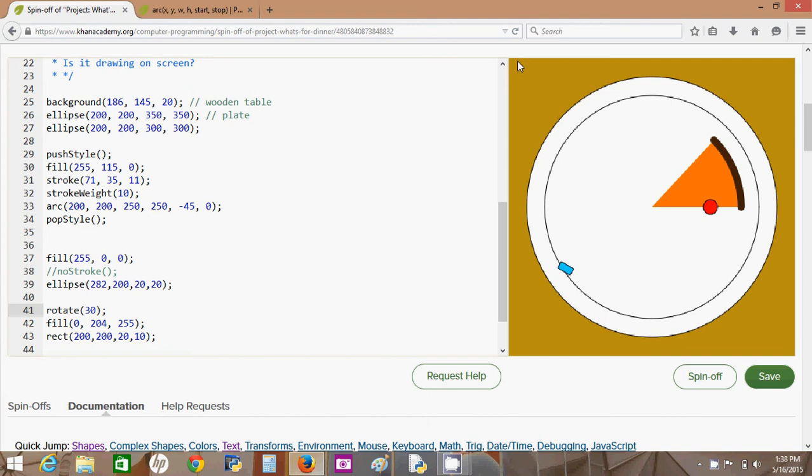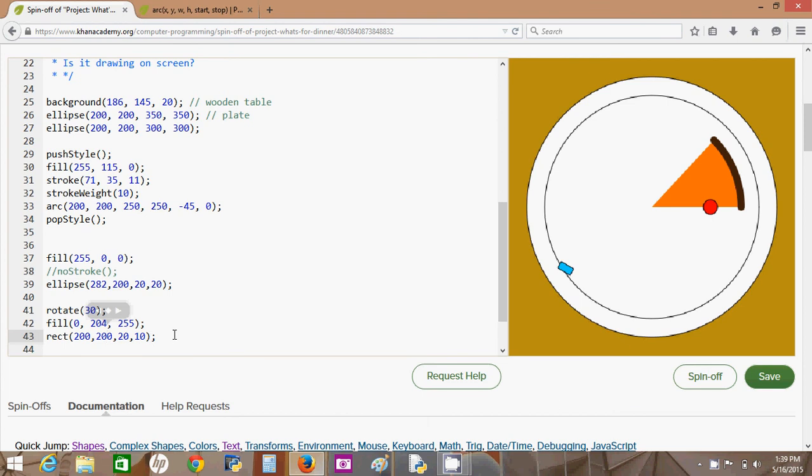Well, the coordinate system for this program, where it says, okay, I'm going to tell you a Cartesian coordinate for this ellipse right here, and I'm going to say that is go to the right 282 and down 200. Well, now the positive x-axis is something like right here. It's rotated down 30 degrees from where it used to be. So when I told it to draw this rectangle at the center, 200, 200, well, the center of the canvas is now down here because the whole thing is rotated.